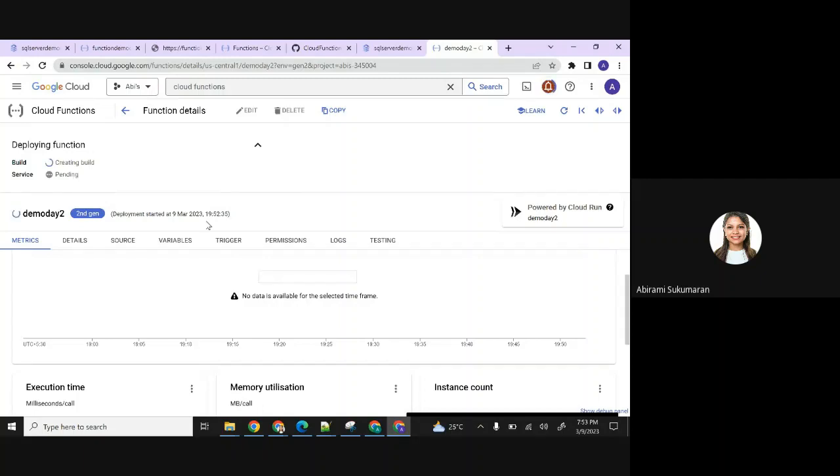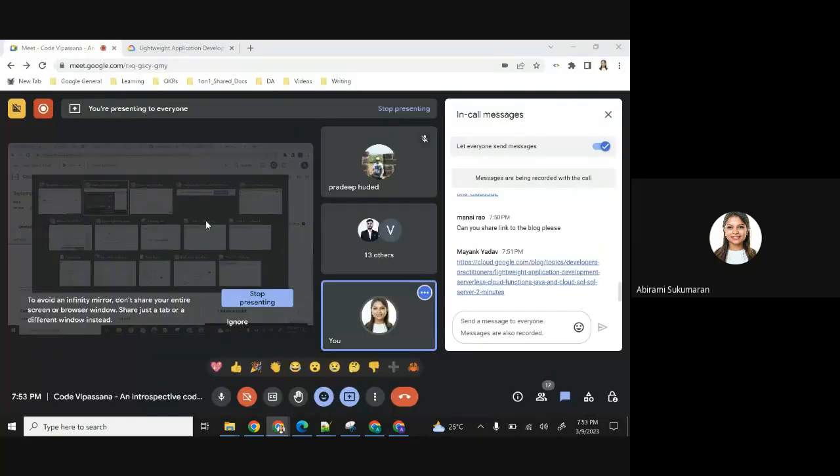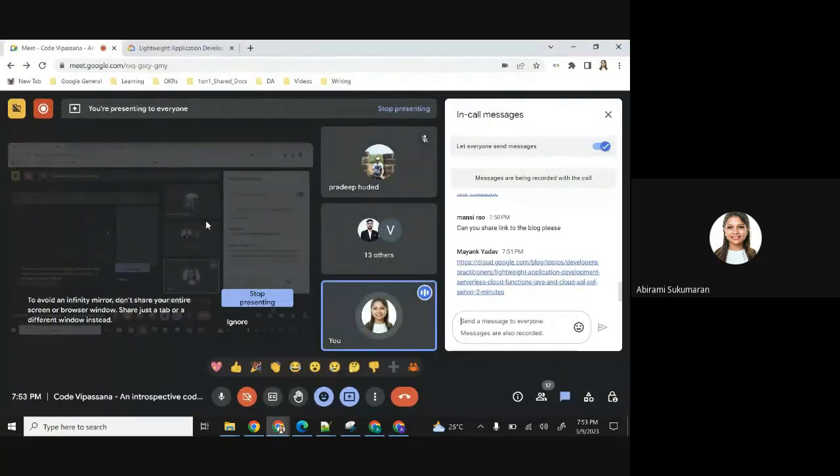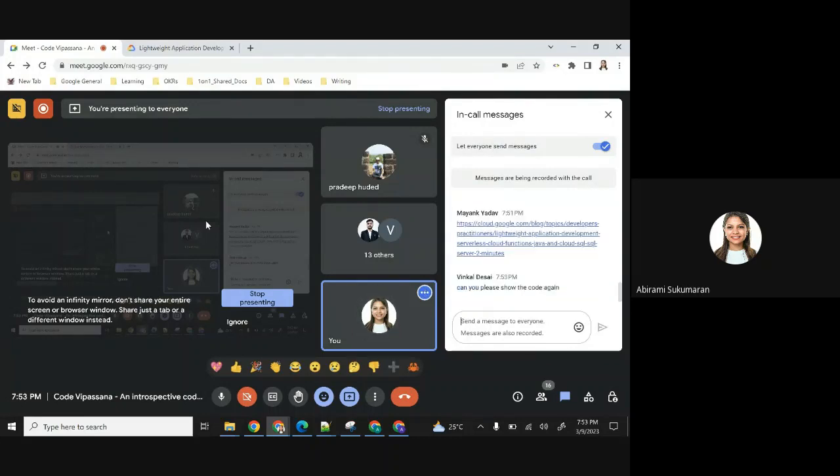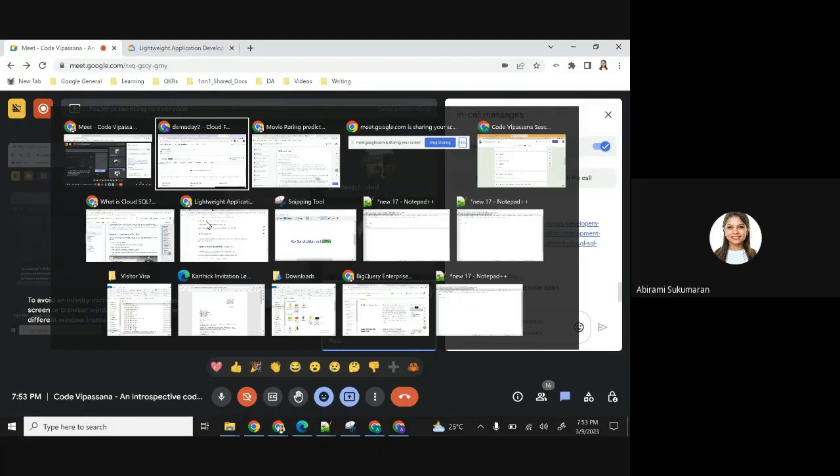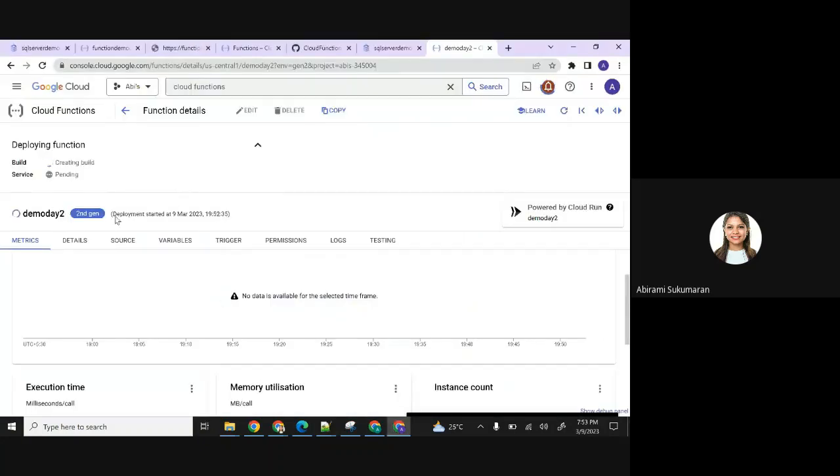So it is still creating the function. Are you able to follow along so far? Like what a simple Cloud Function does, or what is a Cloud Function basically? I'll show you. Once it completes deployment, you will see how easy it is for you to deploy this method or deploy any program quickly. Show the code again? Yeah, I will show. Let it finish this one. I can't show you until it completes deploy.